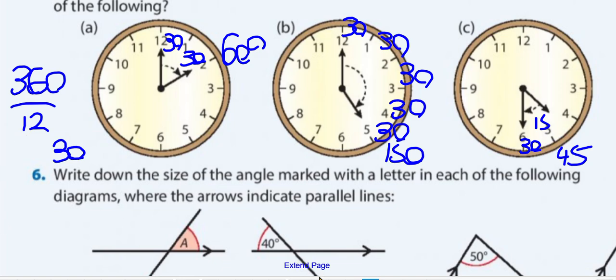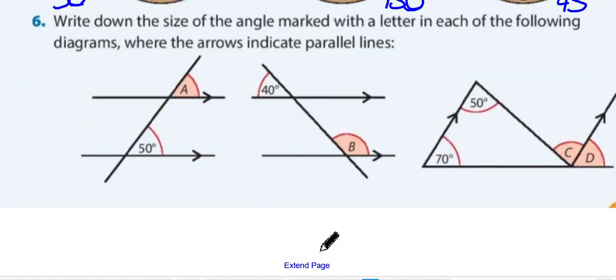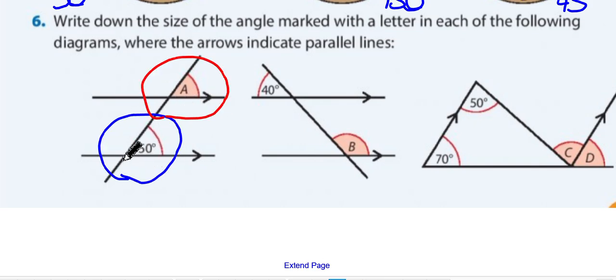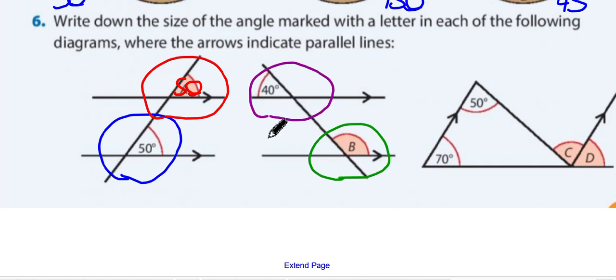Now this one here. Okay. In this junction, the blue junction is the same as the red junction. In the top right position it's 50, so this is also 50. Or it's a backwards F if you want. Corresponding. Okay. Now in this junction here, these two junctions are the same. The green junction is the same as the purple junction. So this is 40 here. That's 140. So that means this one here has to be 140. We okay with that?